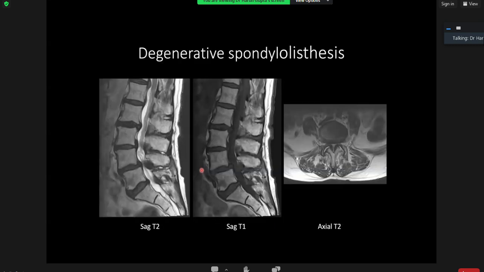So now let's look at degenerative spondylolisthesis. In degenerative spondylolisthesis, what we typically see is central stenosis. If you look at this particular case of degenerative spondylolisthesis, there is this change at the L4-5 level. Because of degenerative change, the whole vertebral body slips forward. When this happens, it leads to central canal stenosis. And this is a common thing which happens with degenerative spondylolisthesis.